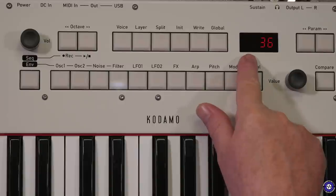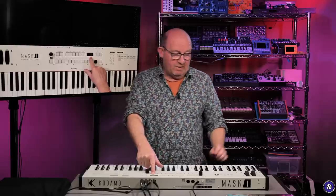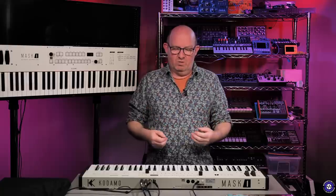You will notice this is the extent of the display. I must admit, when I first saw this, I thought, oh goodness, do I need a tiny parameter window? This is essentially a five character LCD, with very little going on there. I would have liked to have seen more, I'll be honest. But what I found with this synthesizer was I started off a bit grumpy, and then I ended up thinking, oh, it's actually quite nice.